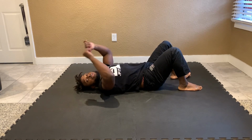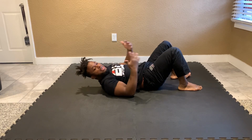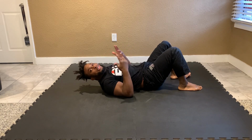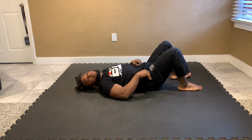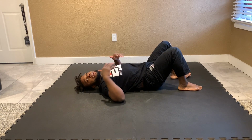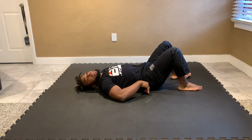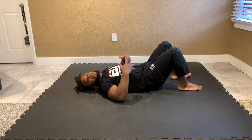That's the key. If you feel like it's hurting, you're hurting yourself, or you feel pain, you're going too far, you can always dial it back a little bit. And then if you feel like, okay, I'm getting warmed up, my body feels more limber, you can go farther. But eventually, you want to get your feet going past your head.